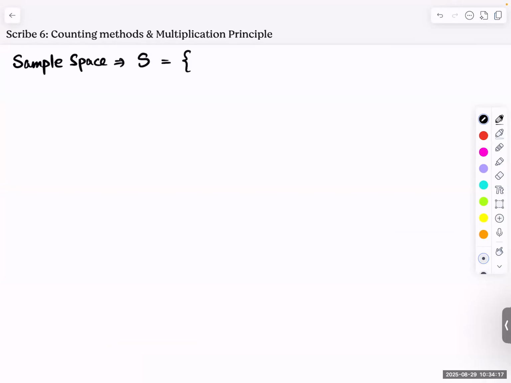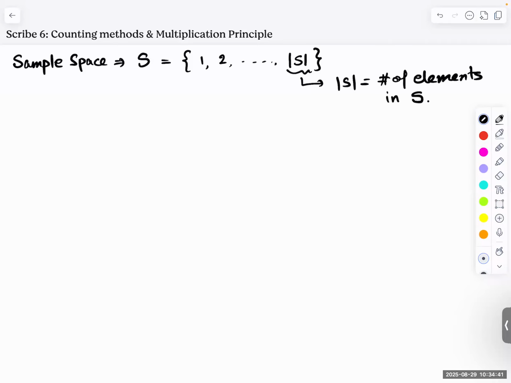So let's say we number the outcomes as integers, outcome 1, outcome 2, up till a certain number of outcomes. I'm going to denote it as the cardinality of the sample space. So cardinality of S means the number of elements, or possible outcomes of an experiment, in the sample space S.